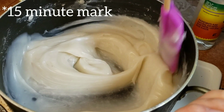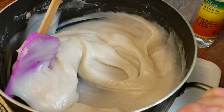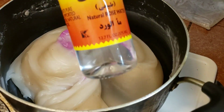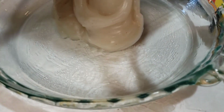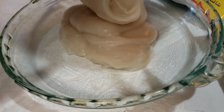Okay, so this is pretty much done. I'm gonna turn this off, and we're gonna pour it into our dish. And this is the rose water that we use, by the way. Okay, so we're gonna pour this into a greased pan of any kind of pan you like. This is 9 inches, by the way.